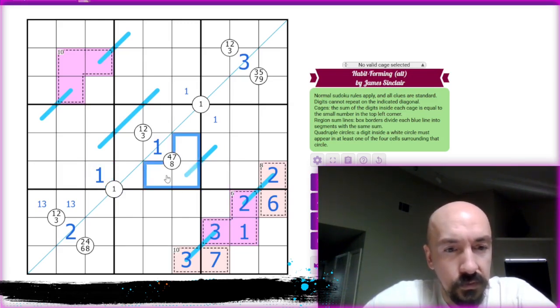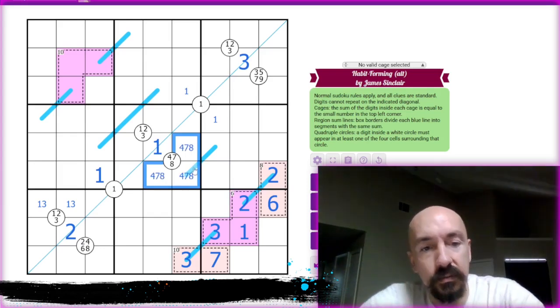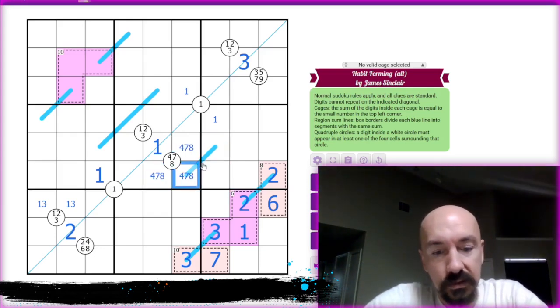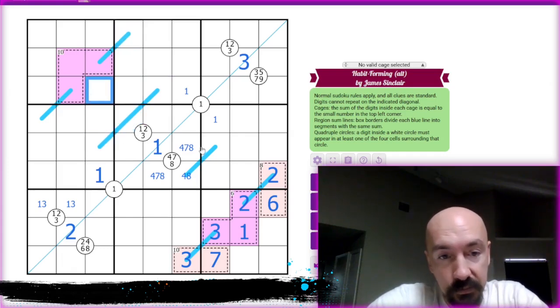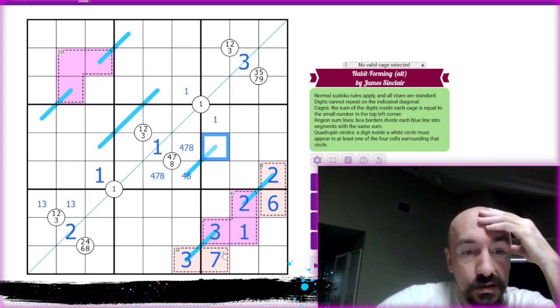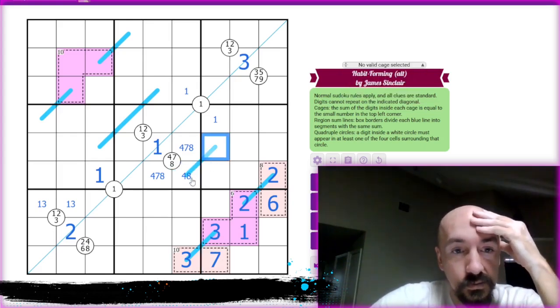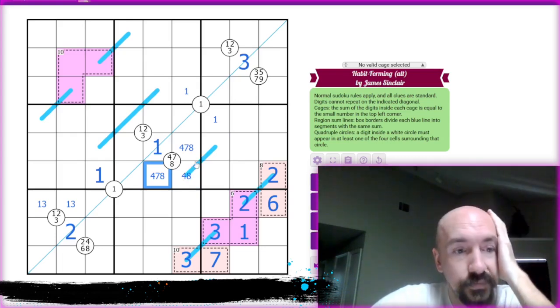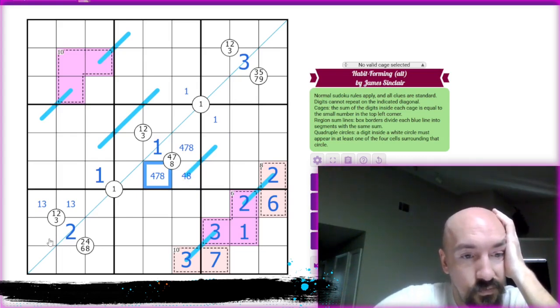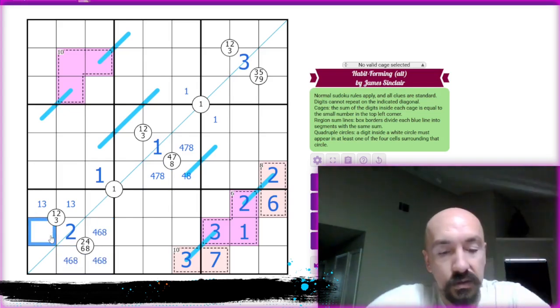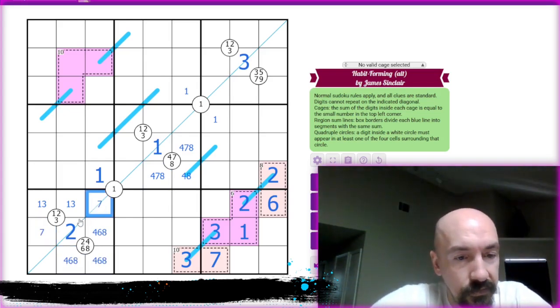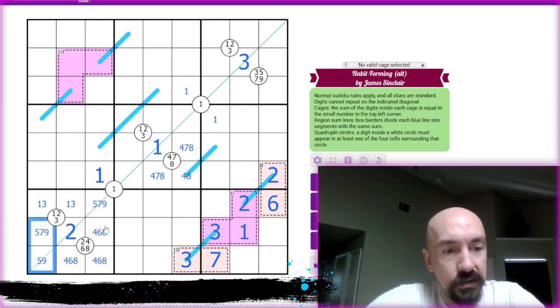Okay, so 4, 7, 8 is going to be here, but this is going to be the same. So these are basically palindromes. Well, actually, that one's not, but the rest of them are basically palindromes. So this is now a 4 or an 8, because the 7 would see that, and these would be the same sums. Okay. Then I'm going to do 4, 6, 8. So then 7s are here. And I'm just going to do 5 and 9.